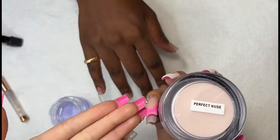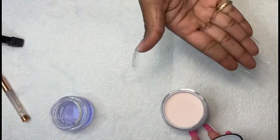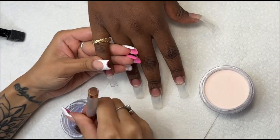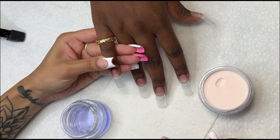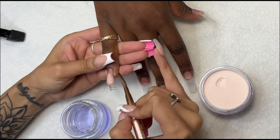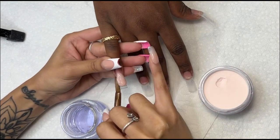So now that she's all prepped and primed, clearly we are using Perfect Nude by Valentino. Love to have a hand model. So yeah, I'm just taking this Perfect Nude by Valentino, and then I'm gonna do all of the nails with this color, and then the design if we're gonna use polish.